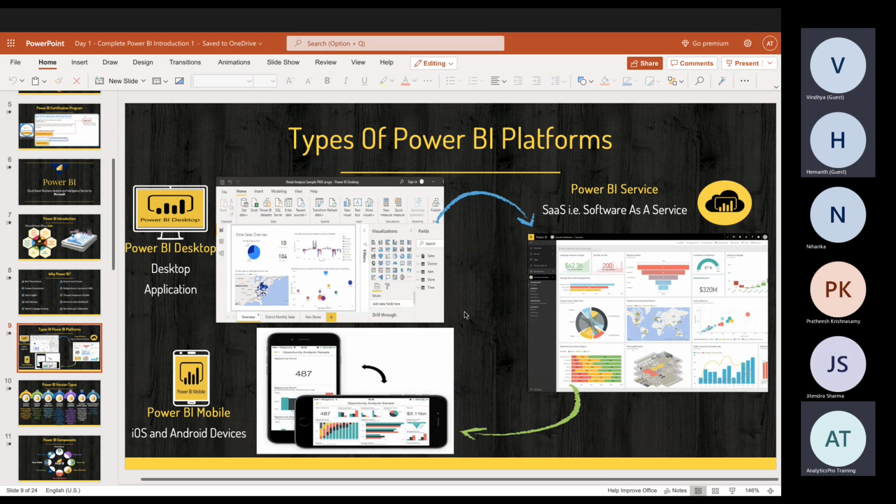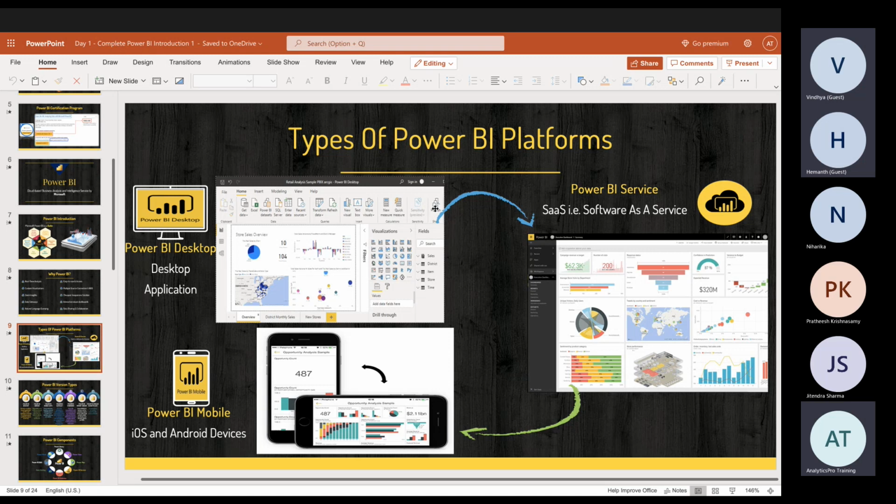Then coming to your service account. But why do you need a service account? This is like your web app. Now, what is the difference? You are creating a report in your Power BI Desktop, which means you are creating a report on your machine, your laptop or your desktop. You have to take it to the cloud using the internet anyway.